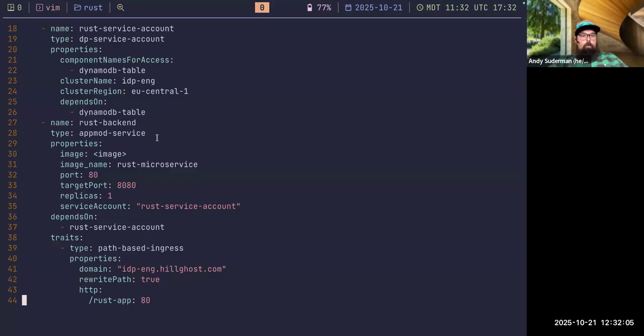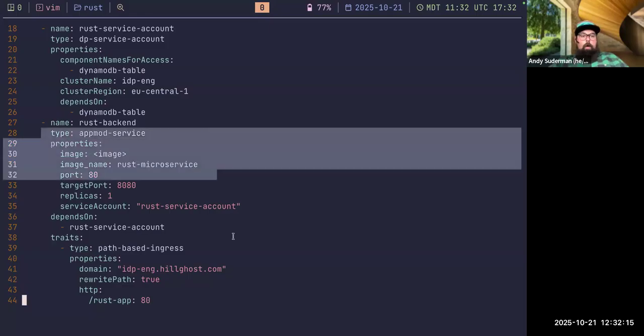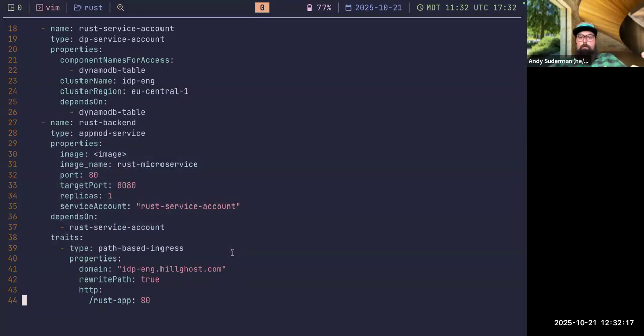That's going to give us several different things. It's going to give us the ability to auto scale if we want. It's going to give us rollouts so that when we do deployments, we can roll out in different ways. So there's a ton more options for this application that we could specify. But right now, I just need a dev backend. I just need a container running.